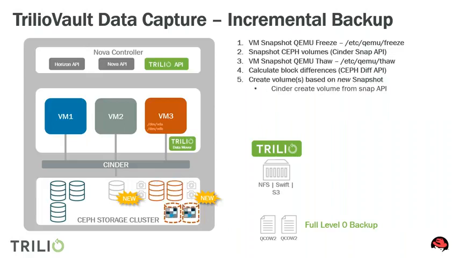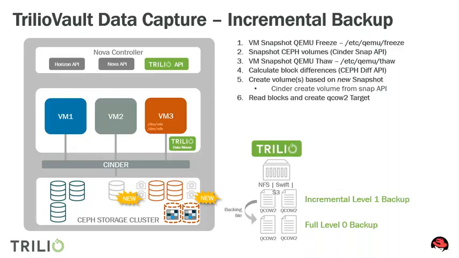When we come back again, next time, freeze, snap, thaw, now we let Ceph calculate the differences. So now we get a snap from Ceph, which represents only those differences. And again, it's very easy for us to move only those blocks and then capture that in the QCOW2 image, which was built exactly to do that. That means that all those points in time, it's a chain. And whenever you look at any one of those points in time, it's a synthetic full point in time using QCOW, and you can just mount it. And that's exactly what we do there.